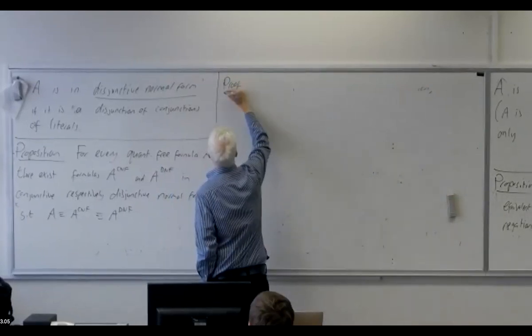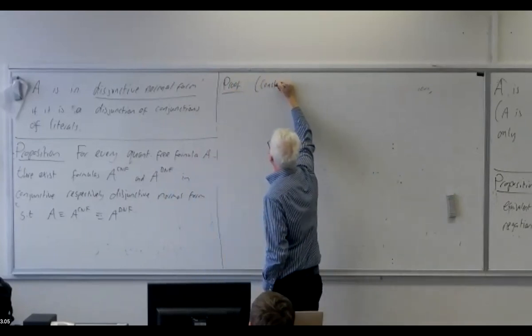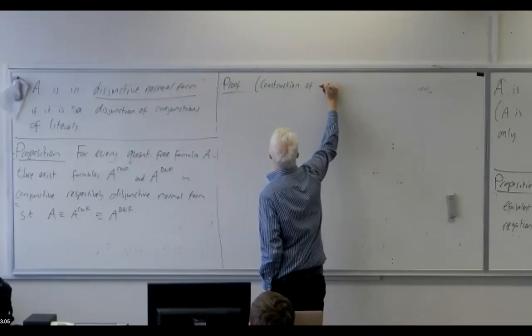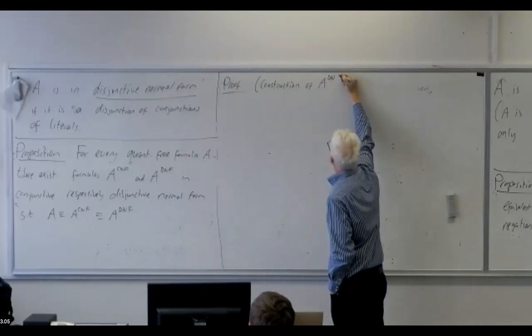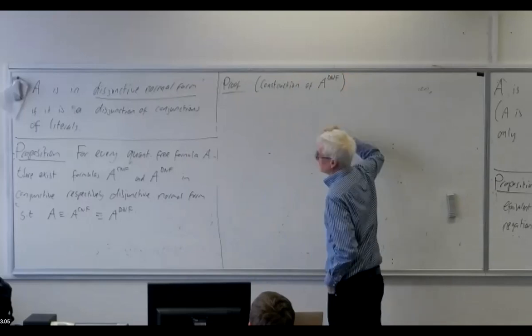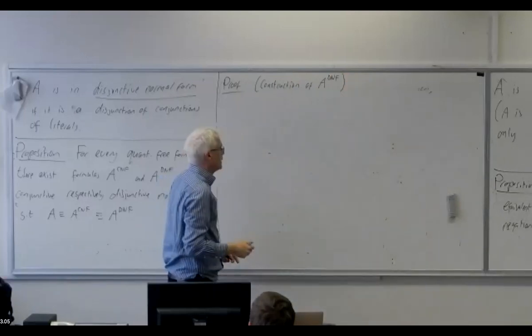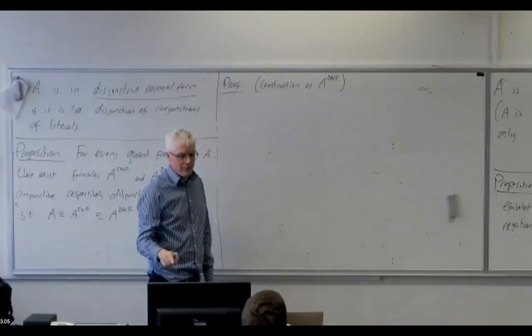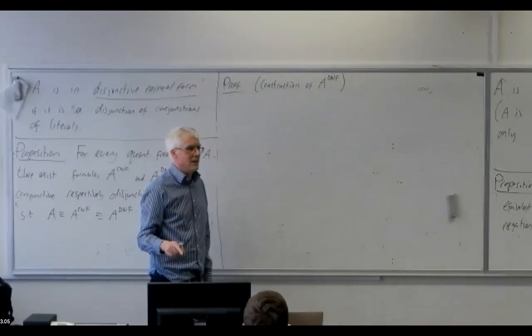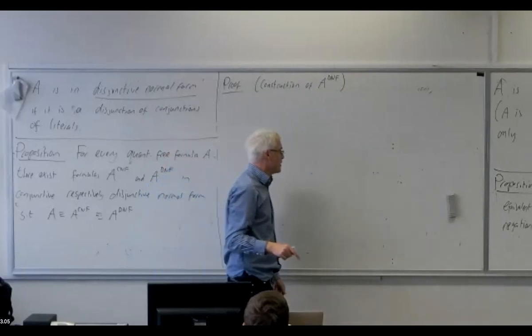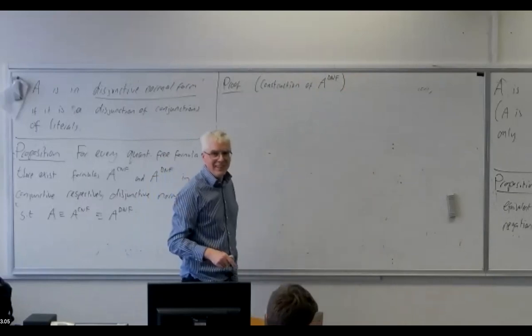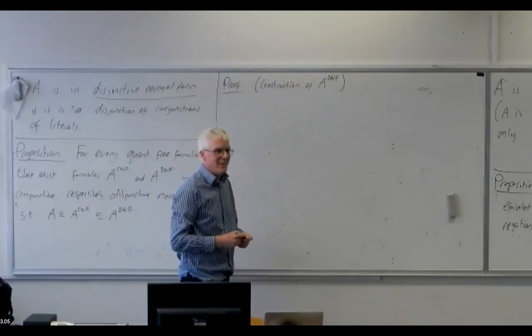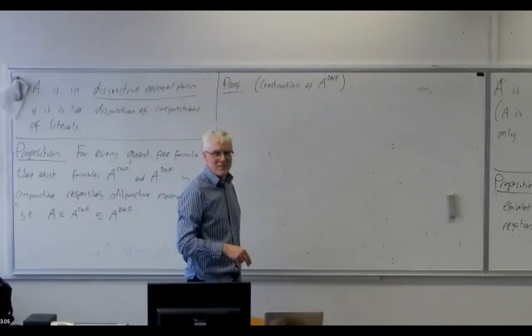So, proof, we're going to do the construction of A in disjunctive normal form. Now, I had these notes in LaTeX rather than handwritten, so they're going to be in the LaTeX file. I tried to print them out in the break, and I've been having a difficult relationship with the printer over the last couple of weeks. It was very stubborn and didn't want to print them out. So I can refer to it on my screen if I need to. I'm going to hopefully manage to get by.